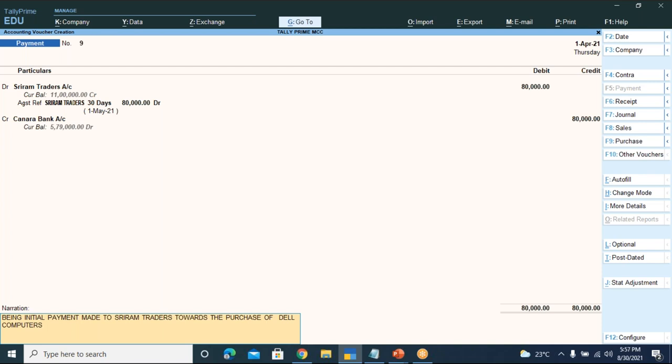So like this, still 11,00,000 is yet to be paid to Shriram. Some initial payment or some down payment or some advance in that nature also can be taken. In case some payment has to be done, because in case a supplier doesn't accept, he will not give a credit period of completely 30 days for the payment of the whole amount. He will ask for some portion of the amount to be paid. In such a case, how to operate it? I've shown you here where you can go for the payment voucher and you can pass the necessary entry. So once you type the narration, you can pass the entry for payment.